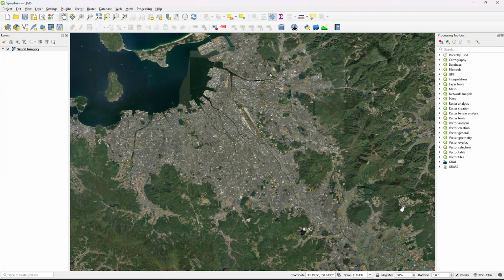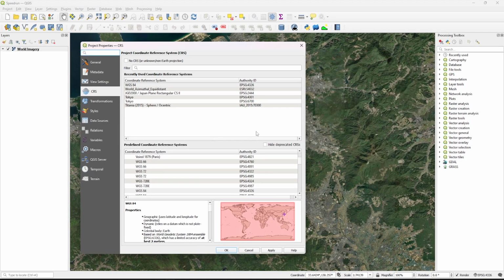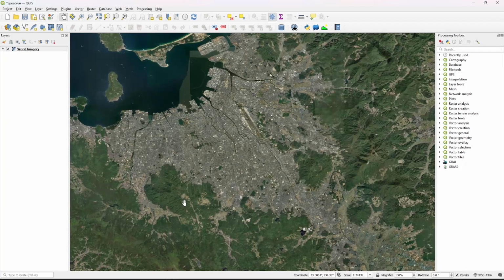Alright, so we can start by checking our projections simply by going to Project, Properties, and then navigating over to the CRS. The CRS stands for the Coordinate Reference System. By default, this project is being projected with this projection here, WGS84. There are different projections that you can be using, but in this case, WGS is going to work just fine. Things don't need to be centimeter accurate, things are just as they are. But what's important is that we remember what projection we're using. So we're going to hit OK, and we're going to come back to our data.